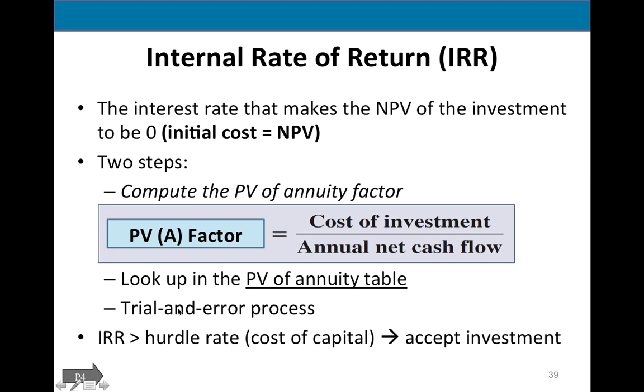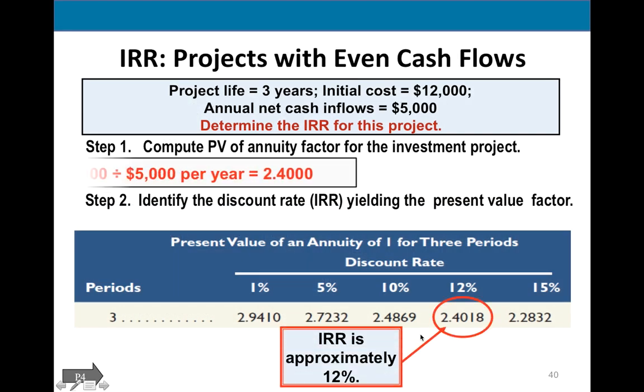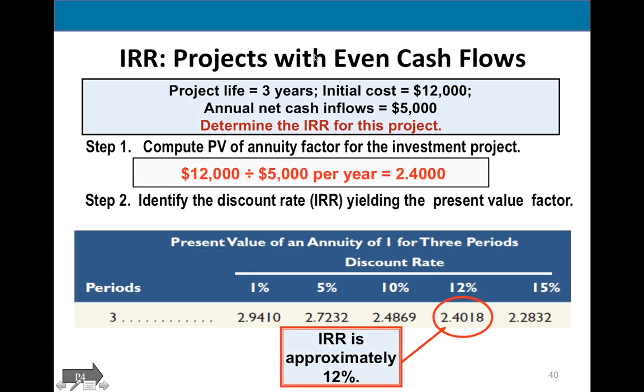And in general, after that, if my internal rate of return is higher than the required rate of return, we talked about it, that hurdle rate, that cost of capital, then we accept the investment. If my IRR is lower, it means I will be losing money and we reject the investment. So here's the example. We have a project with even cash flows, right? Again, if it's uneven, it gets more complicated. You can use Excel, that's higher level courses.